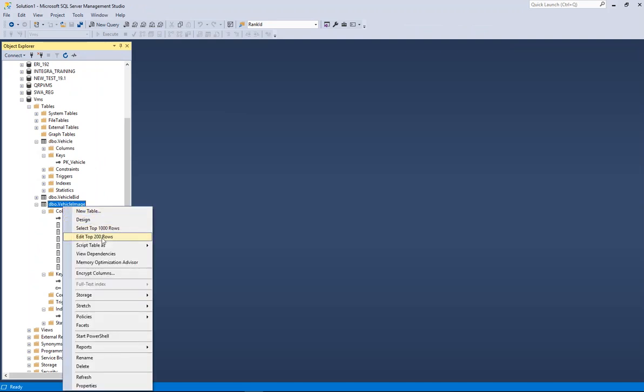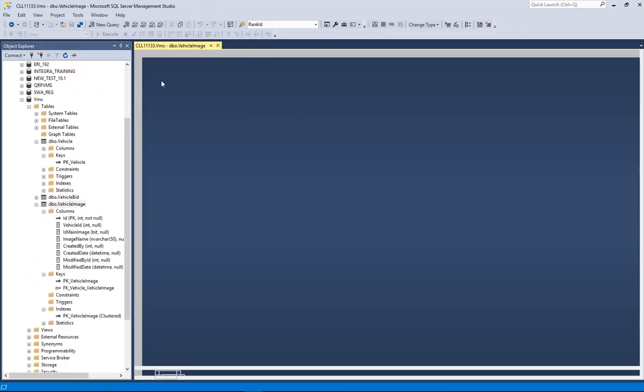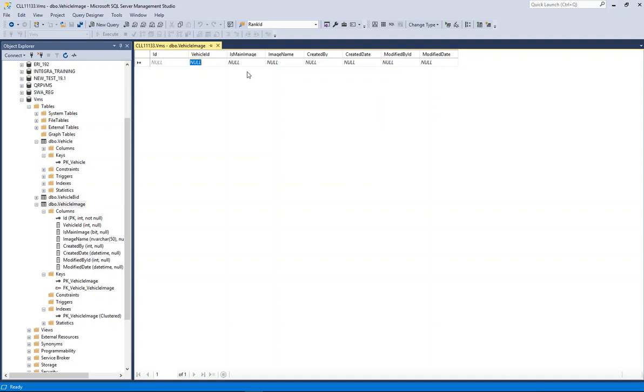So you can say vehicle ID 1 is main image, true, image name, and then vehicle 1 false, vehicle 1.